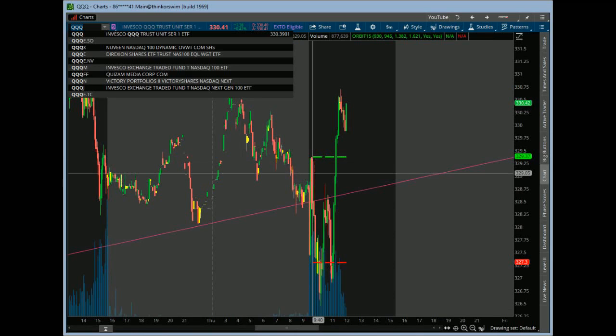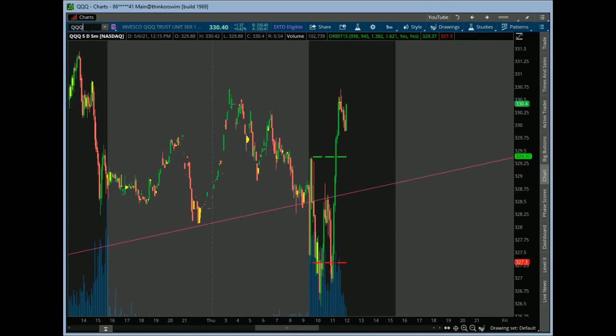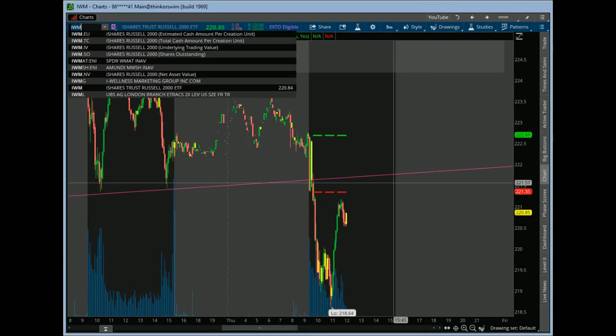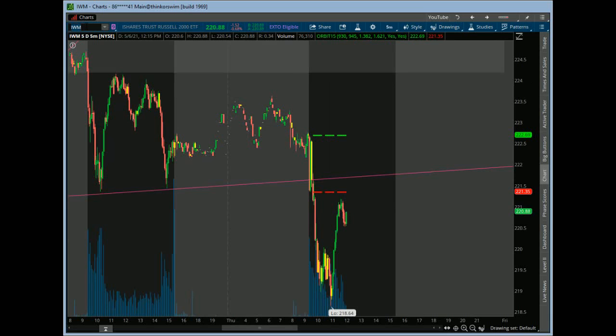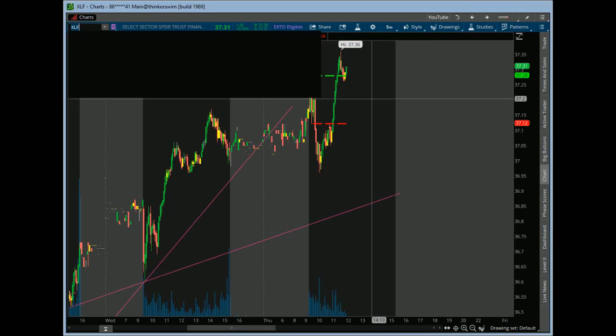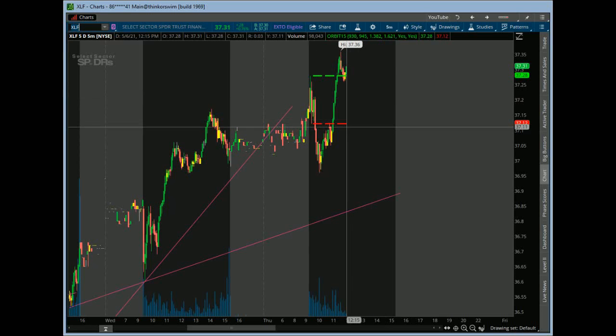Again, a nice harmonic move on these as well. Again, just about everything ripped right here. We pointed out Apple in the group today. IWM got a little bit of a rip. We're still below the 15-hour, so a little bit of caution there. And the XLF guys pretty much been holding the market up here over the last couple of days, and really just kind of giving us more intuition that the market wasn't in full flush mode, as this thing has been holding up pretty well.